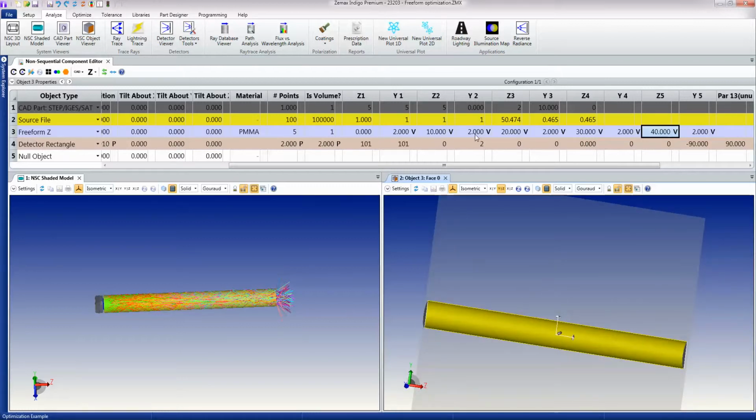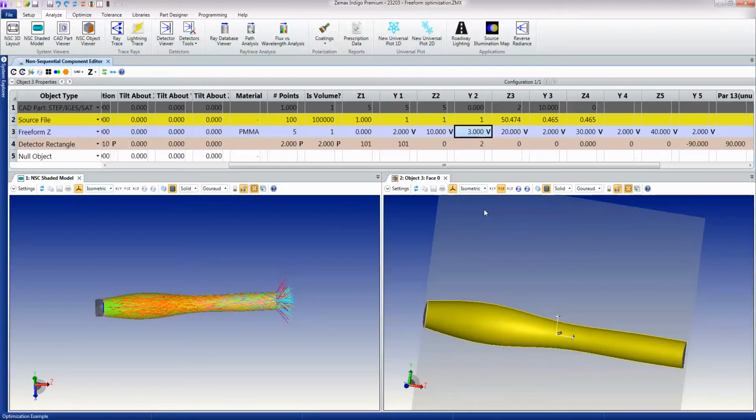Watch now what happens if I just take this point at 10 and just increase that maybe to 3. And you'll see now how the pipe just bulges out at the center of that first section like so, and then comes back in again. And I can go to this Y4 point and make it 3 as well. And I've made a nice kind of double bumped pipe.